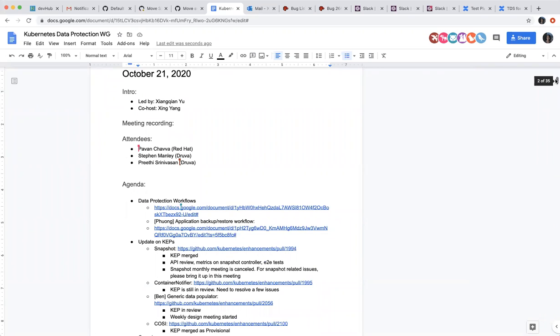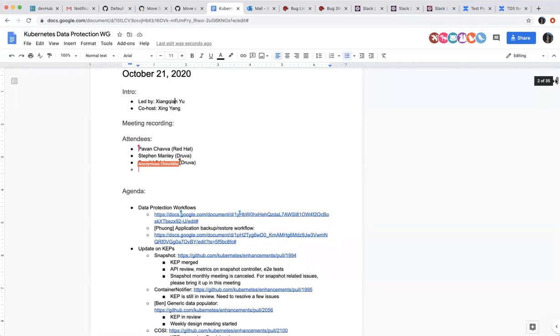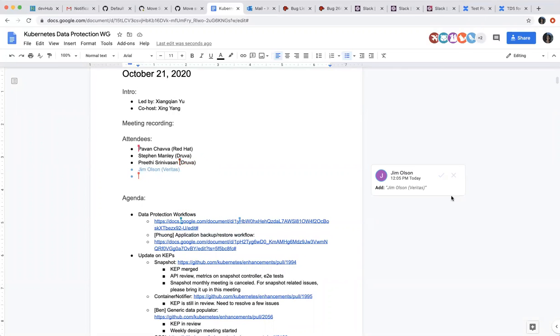Historically, we might have put too many items over there and we don't have enough time to go through all of them. So Shin and I discussed and think maybe it's time to reduce the load for a little bit and better amortize those detailed discussions into smaller groups.